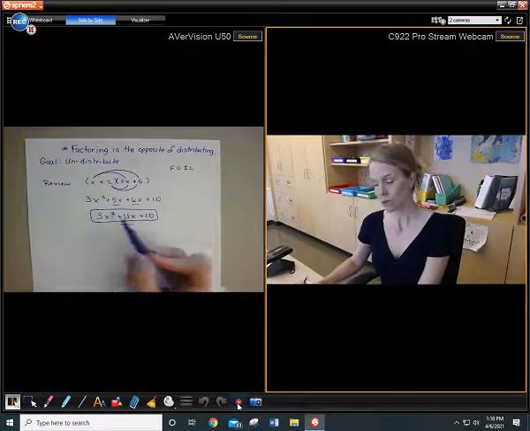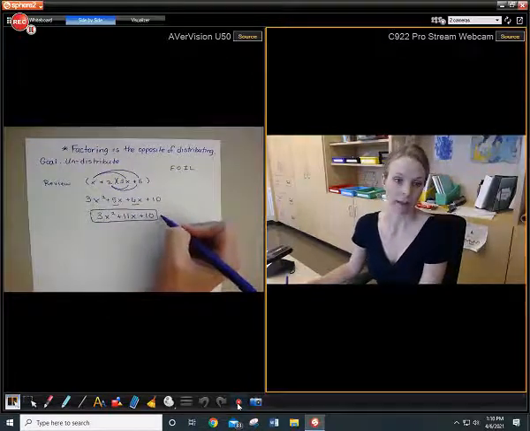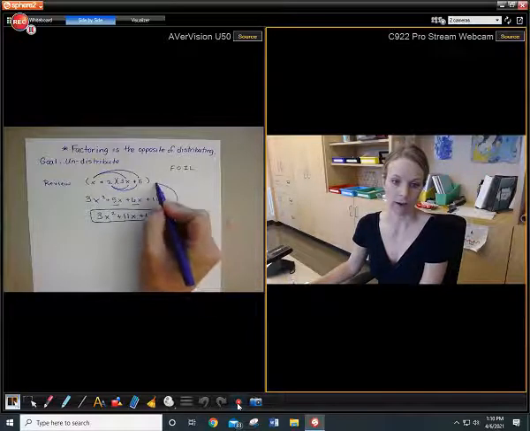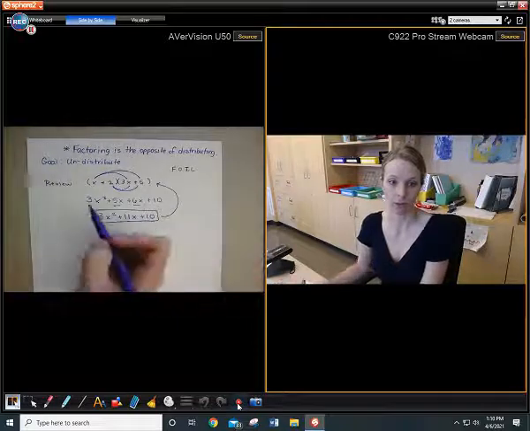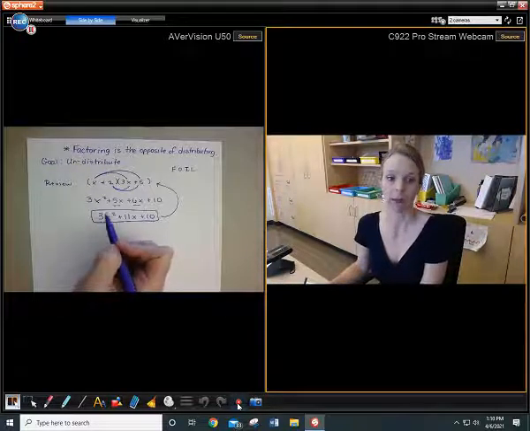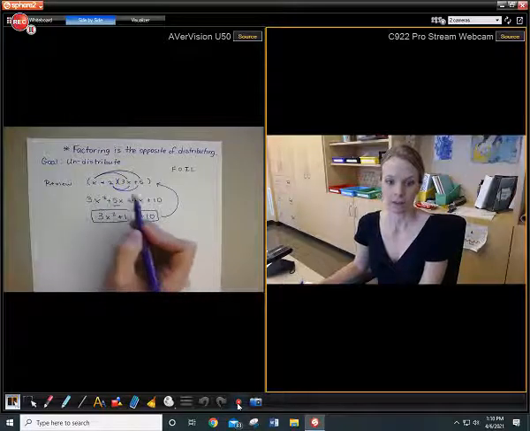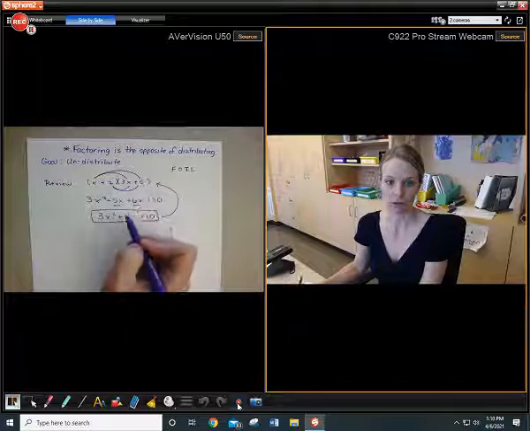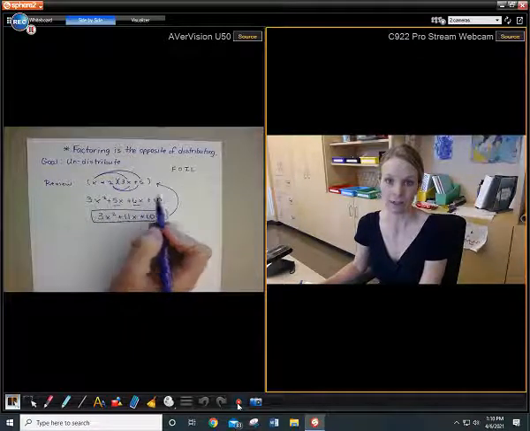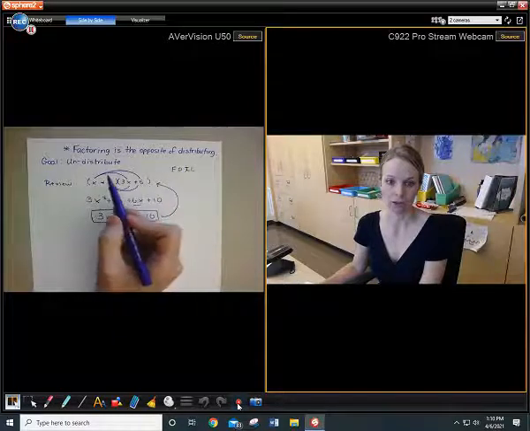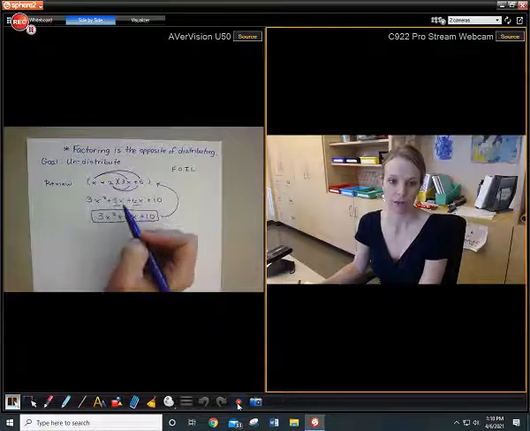So this next test is going to have us be given the answer, and we've got to figure out what were the two binomials that they used to get those. So for example, the 3 came from the first distributions. The 10 came from the last distribution. This middle number came from the 5x and the 6x, which were that outer and inner distribution. So that's what we're going to have to check sometimes, making sure we get that middle term.